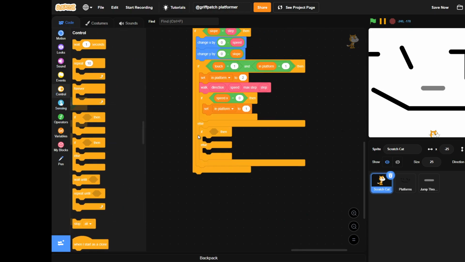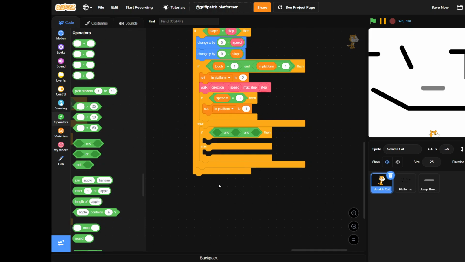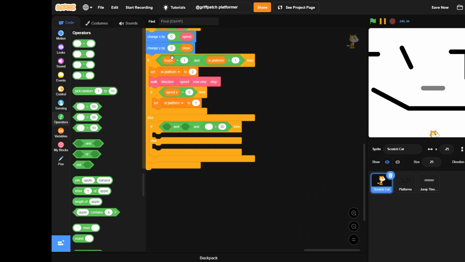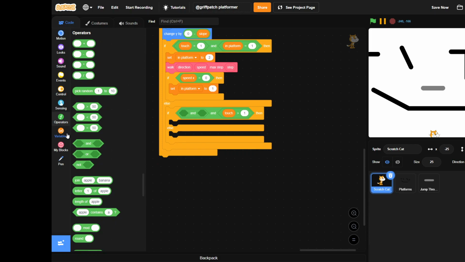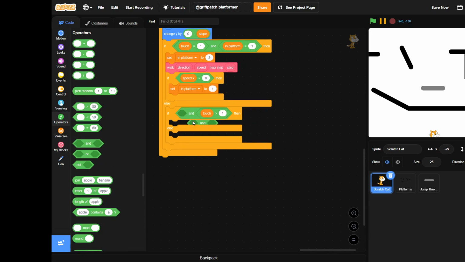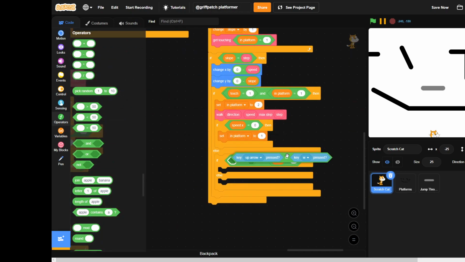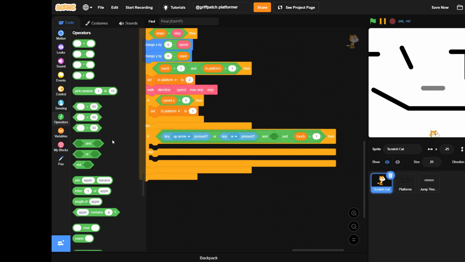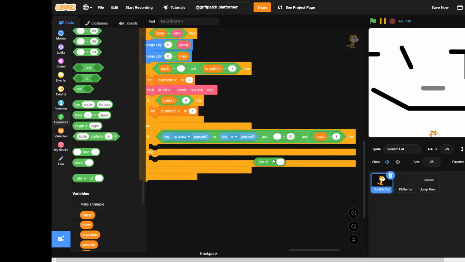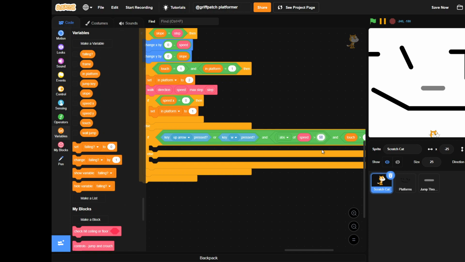Okay, in the else place we'll put in an if else, and another. In here we'll put in our touch is more than 1, and in this we will put in an or. Wait, no. We'll duplicate our up and jump key here, put it there, and our abs of our speed is more than 3.5.